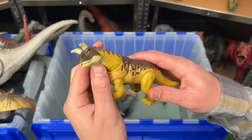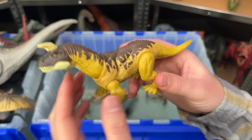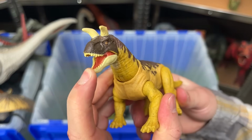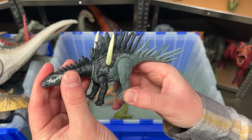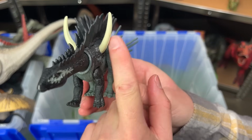Here is the Shringosaurus figure. It's pretty odd looking. It's got the yellow body with the brown detailing on top and a super long neck and some horns at the very top. This is the Miragaia figure. It's got a dark body with some lighter coloring in the back and those two giant horns sticking out of its back too.